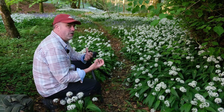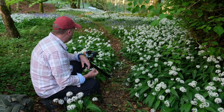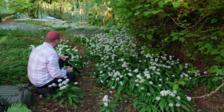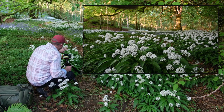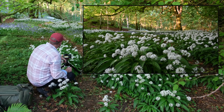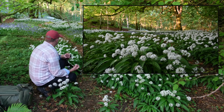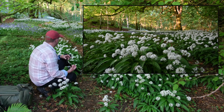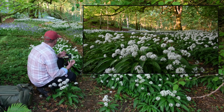So I've slowed up a little bit here and having to think that little bit more, but I'll show you what I'm looking at on the back of the camera. So you can see we've got this carpet of wild garlic just covering the forest floor here with this beautiful light coming into the background there, just coming in through the trees, but it's definitely starting to get a little bit bright now. So I think those first images that I would have captured earlier on perhaps will be a little bit better. It's just a little bit too strong coming through the back.